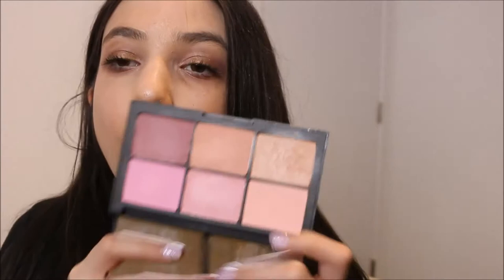For blush, I'm using the Physicians Formula Butter Blush in the shade Plum Rose — since I'm using the Butter Bronzer, I thought I'd use the matching Butter Blush. If that doesn't work for me, I'll go to the NARS Narsissist Unfiltered II Palette. I got it a long time ago and never had a chance to review it, but I've been using some of the blushes from it.